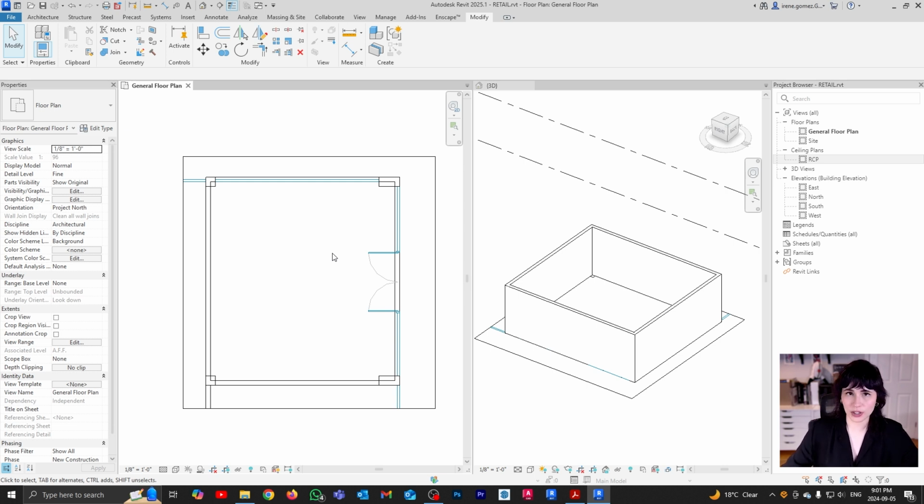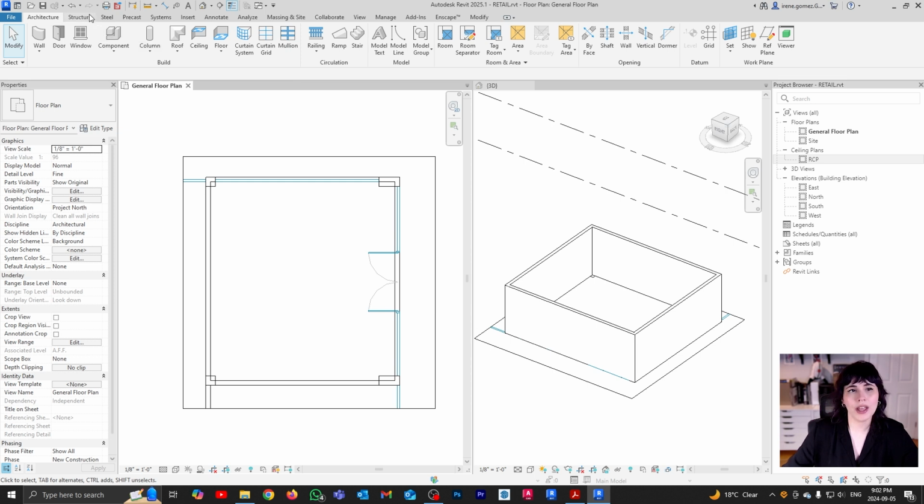First of all, columns are an interesting one because they are a geometry that you can find in the architecture tab and in the structure tab. And this should tell you something about the nature of columns, which is that same as with walls, you have structural columns and you have architectural columns. So same as in the case with walls, structural columns are going to be analytical for structural analysis. So you can have loads packed into them. You can put rebar into them if they are concrete columns, but they're basically the kind of columns that you cannot move to a different location.